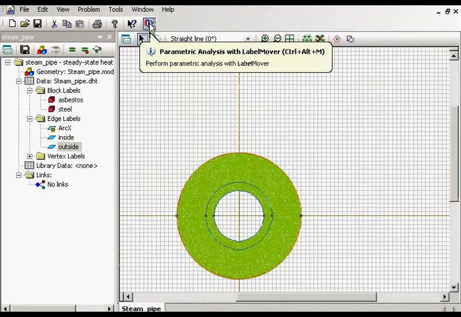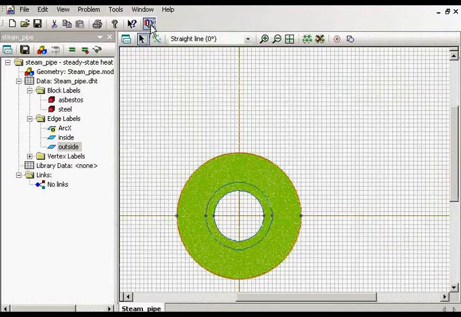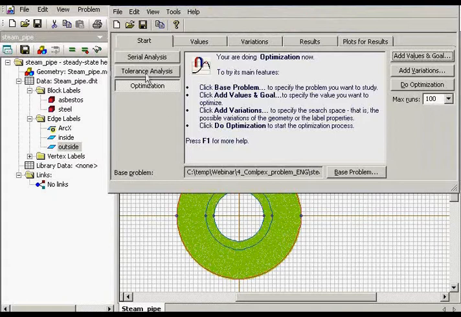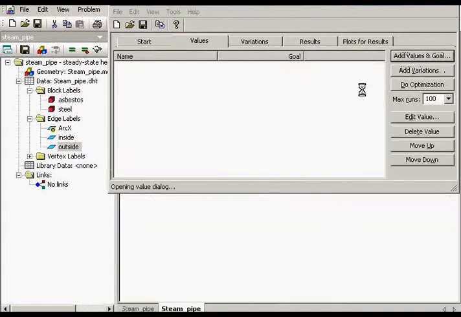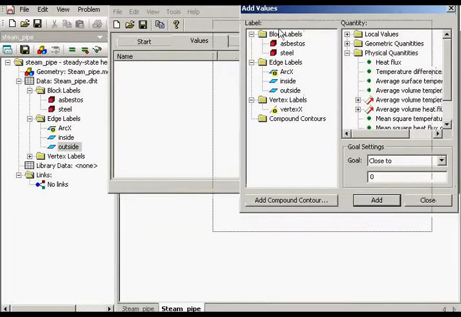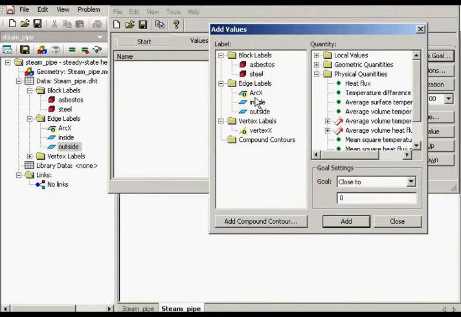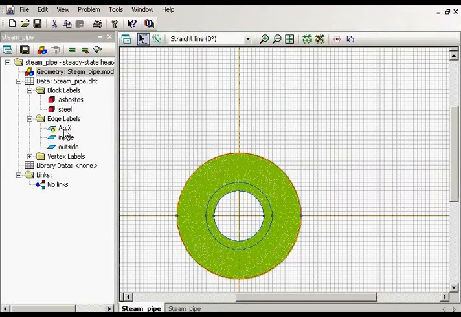I select this button, parametric analysis with label mover. Label mover can do a lot of things. I'm interested in optimization today. But first, every optimization problem requires setting of a goal function. I didn't tell you that I have one edge label that is called arc_x.